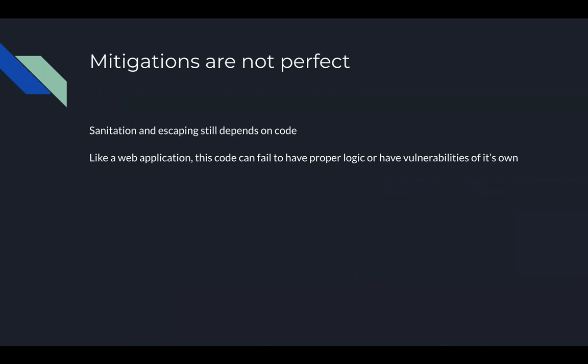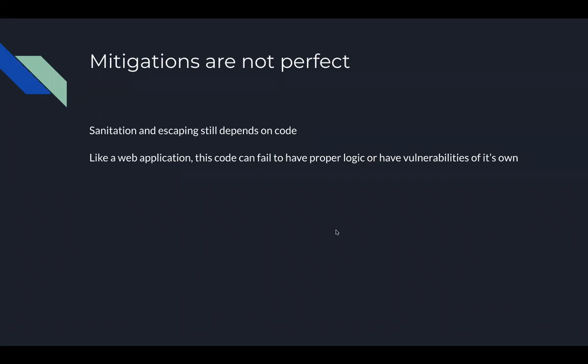Okay, so sanitation and escaping still depends on code. Most of the time, you want to be using an open source library or a product to do this kind of work. You don't want to just create something in-house. Same way the web application can have vulnerabilities, the code that does sanitation and escaping can also have improper logic or vulnerabilities of its own.